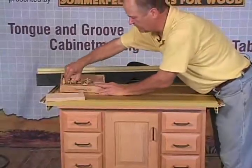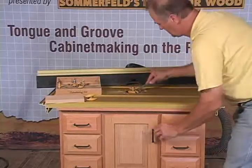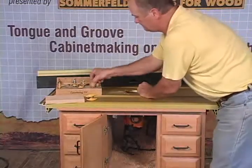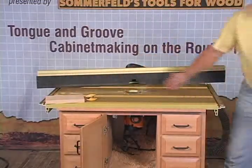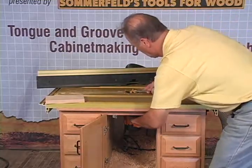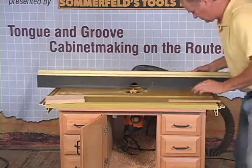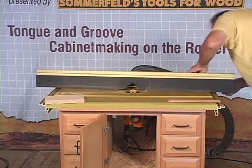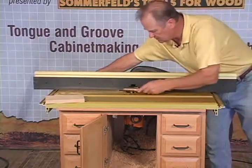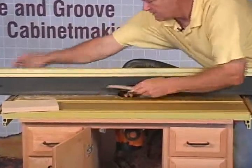Okay, right here's our drawer front bit out of our set. Okay, we got to change bits, and again, keep the same height. All I do is pop this bit out and put our drawer front bit in, and we're already set to the right height. That's the beauty about this set. It really is. Okay. We'll take our fence, drops into our pivot point, and we pivot it so that the bearing is flush with the fence. Lock it down, we're ready to go.